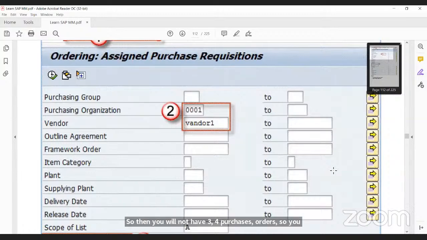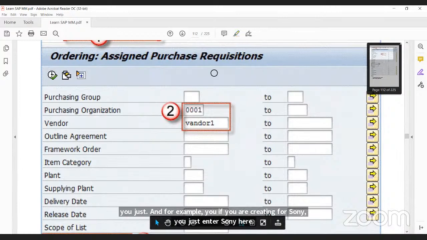For example, in this example which we are taking into consideration, TV. If you consider TV, you are creating 4-5 TVs, 40 inch, 55 inch, 4-5 items. If you are creating for Sony, you just enter Sony here. I'm giving you a sample only. Think of this as Sony one.